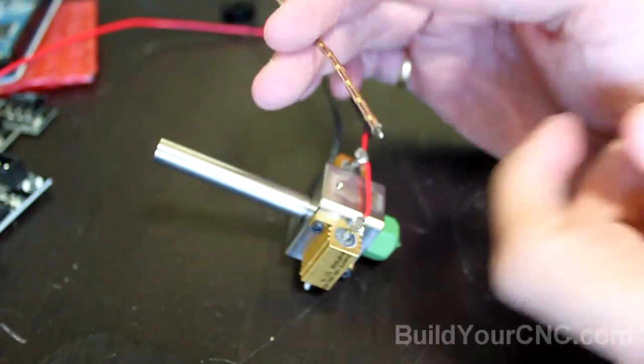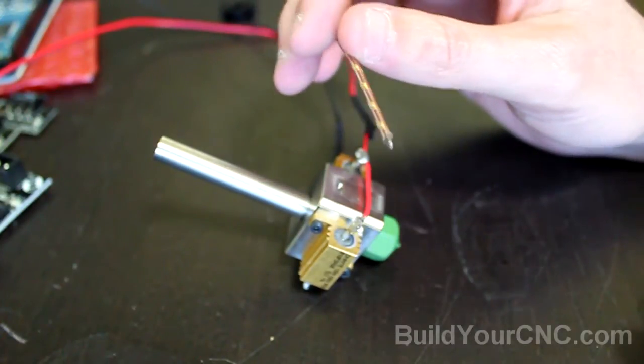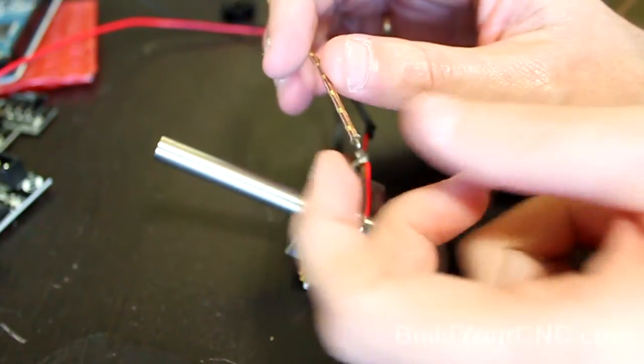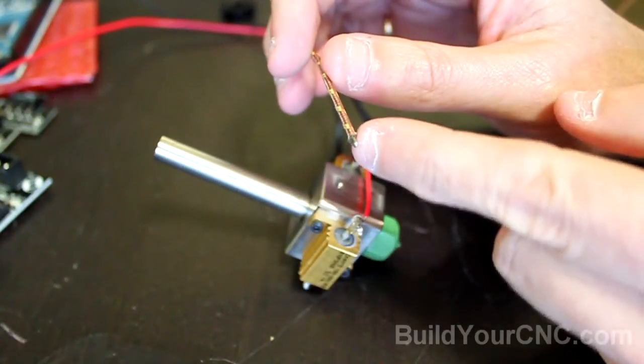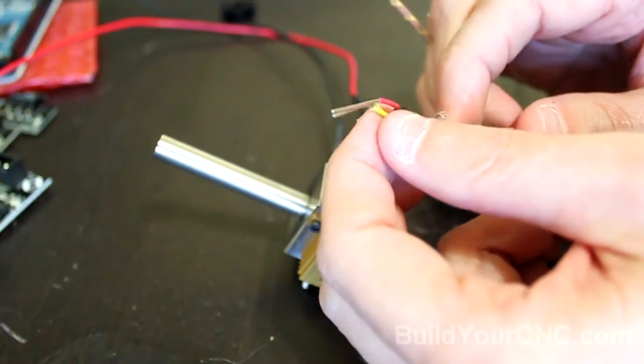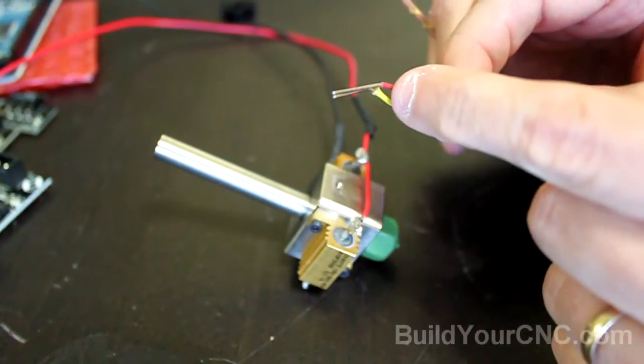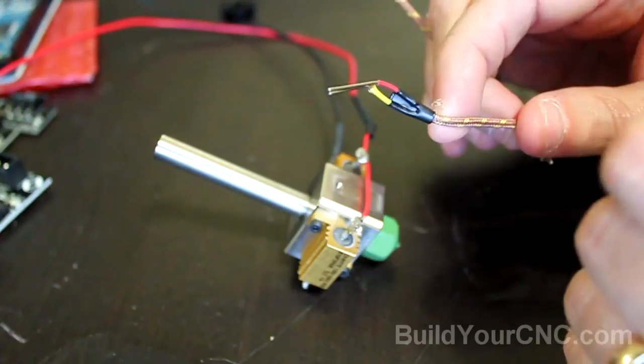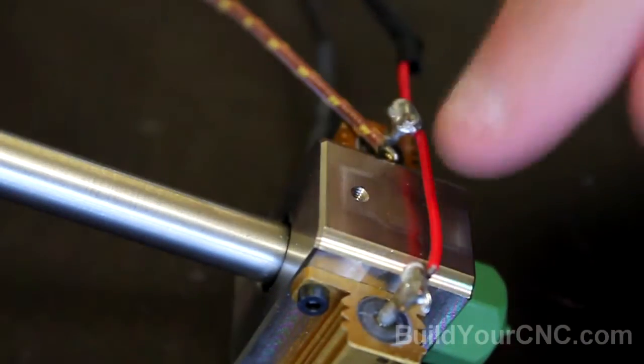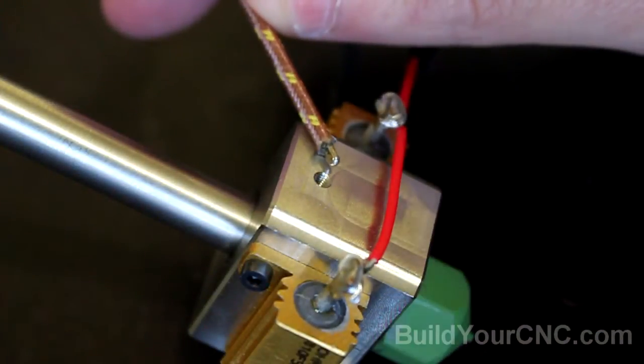For this next step we'll be adding the thermocouple. The thermocouple is used in the generation 4 electronics. You'll have a metal end, just a little tiny bit of wire exposed, or metal exposed. Then you'll have an end that has a yellow wire and a red wire, or red and yellow lead. On the hot end, you'll see that there's a hole on one side. There won't be one on the other side. This is a threaded hole that is used to attach the metal end of the thermocouple.